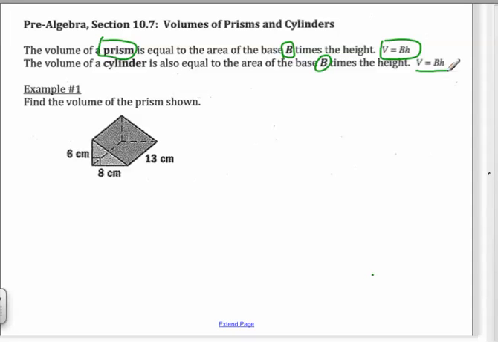The question is, what is the base? Here's how I tell what the base is. Guys, the base in this figure is not this thing just because that's what's sitting on the table. That's not the base. The base is the figure whose opposite side has the same shape. Do you see this triangle? If I draw an arrow going opposite from it, do you see it's also pointing at a triangle? Those are the bases. They have to have the same shape.